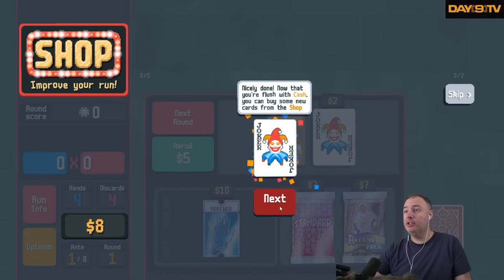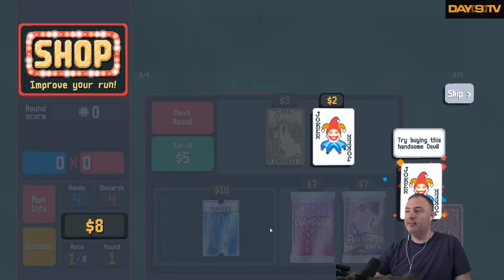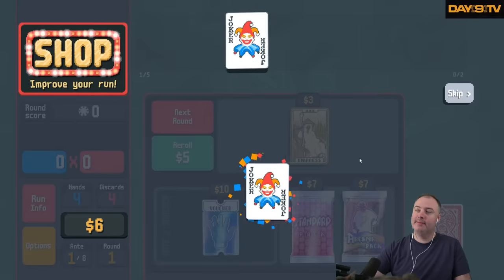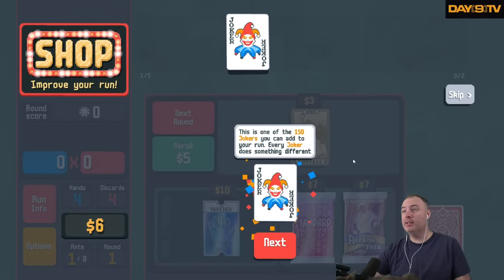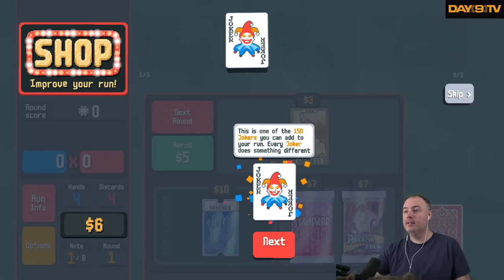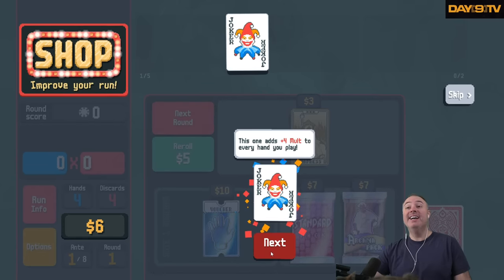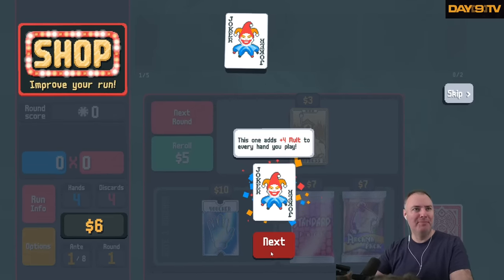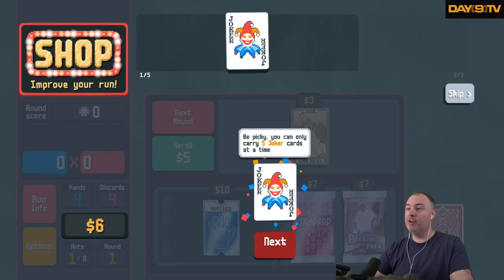Now that you're flush with cash, you can buy some new cards from the shop. Try buying this handsome devil. This is one of the 150 jokers you can add to your run. Every joker does something different. This one has plus four mults to every hand you play. To every hand I play? All of them? Be picky, you can only carry five joker cards at a time.